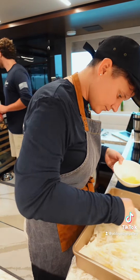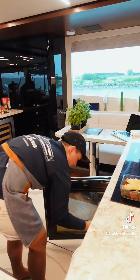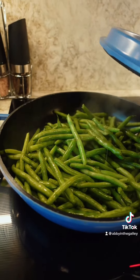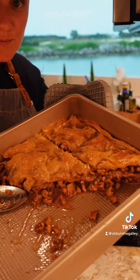And finally, for dessert, I made baklava. I layered in my phyllo dough and then my sugar and cinnamon nuts, and baked it off. Here's the table I set up for dinner. Then I spooned the honey syrup over my baklava. The owner said it was some of the best baklava he's ever had.